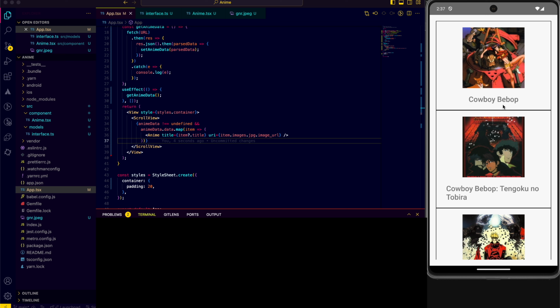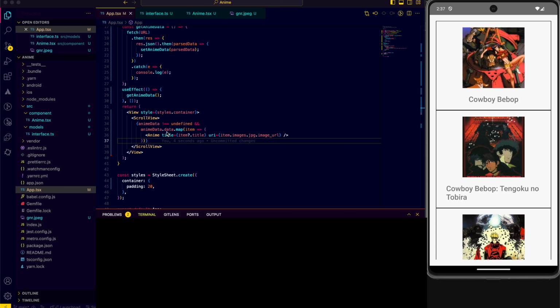It's not like the web, where you don't have components like scroll view. By default things are scrollable there, but that's not the case with React Native, or for that matter the whole of the mobile world. Now the point here is, what happens to the data which is not in the viewport, right? So what is a viewport? Viewport is basically the area which the user is able to view at a time, right?